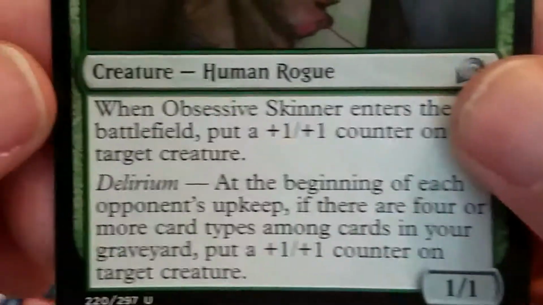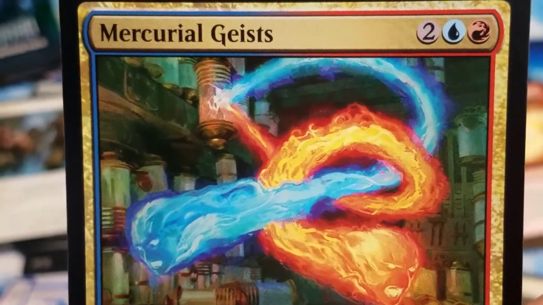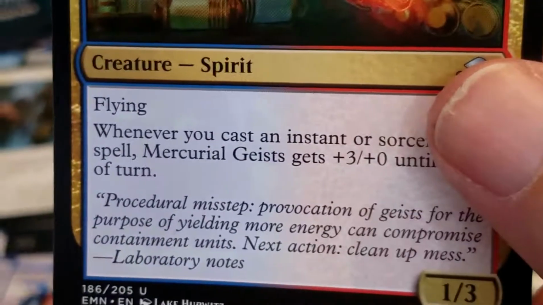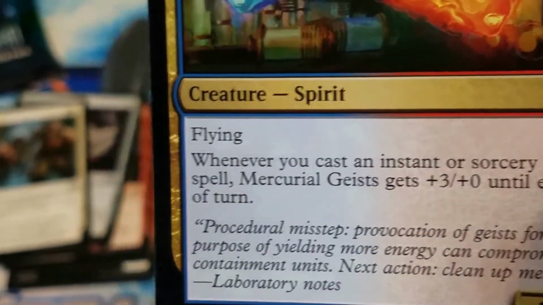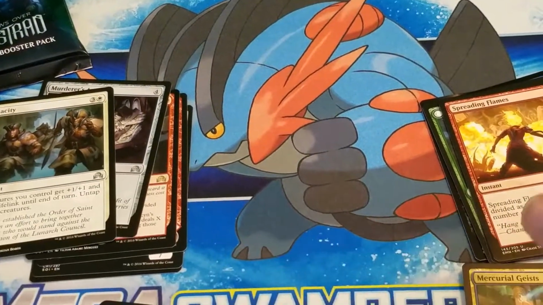Obsessive Skinner. Creature, human rogue. When he enters the battlefield, put a +1/+1 counter on target creature. Countered by Eldritch. Oh, nice. Multicolored. Mercurial Geist. Very pretty card. Very pretty. Creature spirit with flying. Whenever you cast an instant or sorcery spell, Mercurial Geist gets +3. So here we got a 1/3 versus a 1/1. Point to Eldritch Moon.